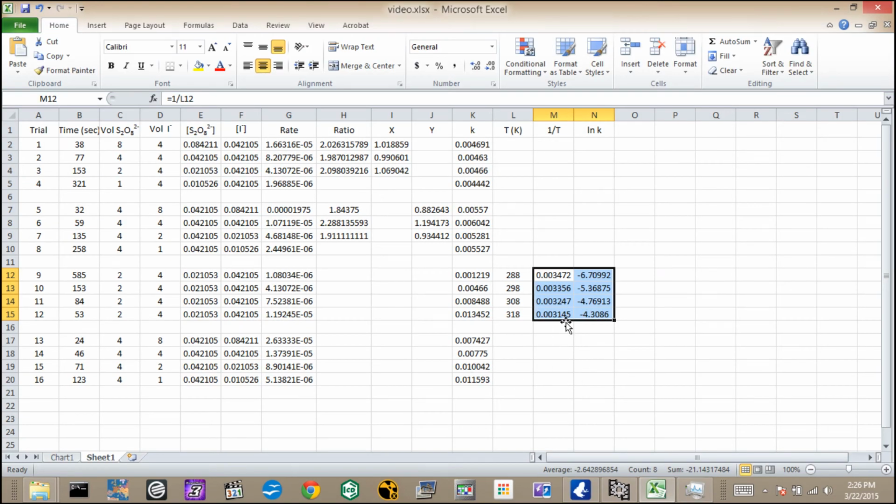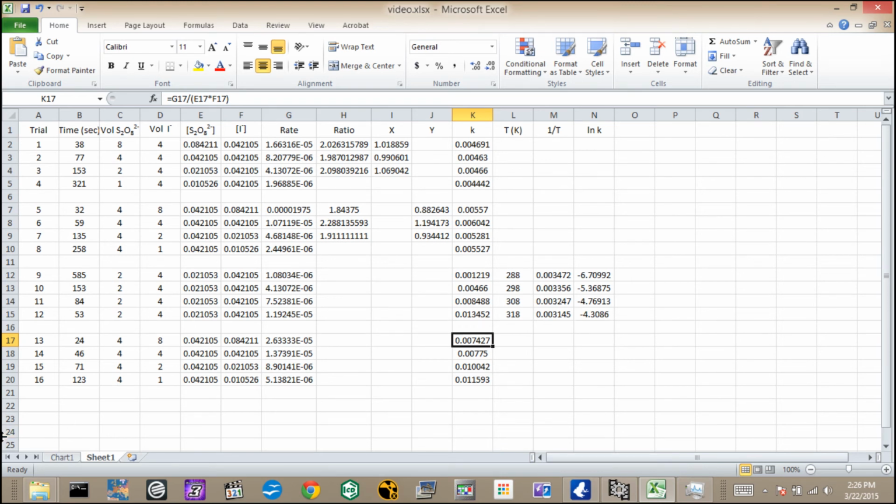Depending on your instructor, they may spend a lot of time with these last ones. The last 4 were catalytic trials to show you that for a reaction where a catalyst exists, it speeds up. Well, that's not usually such an easy thing to do as a linear relationship because, first of all, you're using a drop or two drops, not an exact volume of a catalyst. It does slightly change the concentrations of everything else because the catalyst solution does have a volume, even if it is a relatively small one.